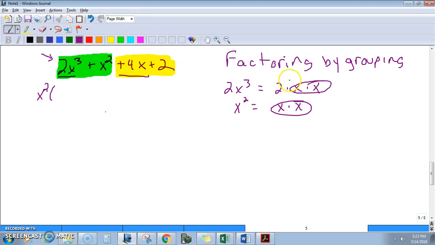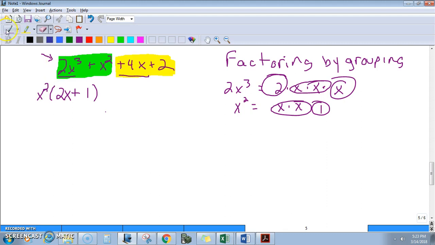And then look back to where I did that. What's left over here is 2x, right? And then plus, and there's nothing here, so we put a 1. That could be x times 1. So 2x plus 1. And you can check yourself because x squared times 2x is x cubed, and that's why we check ourselves. And x squared times 1 is just x squared right above it. Okay, so we know that's correct.